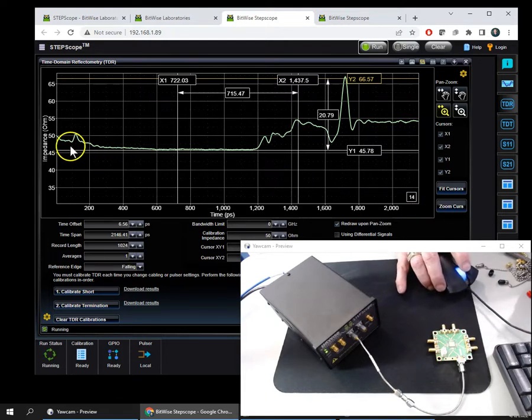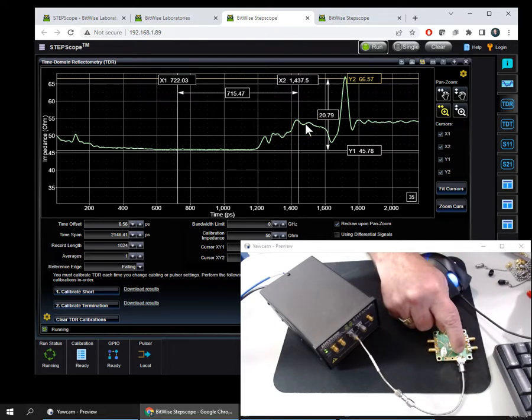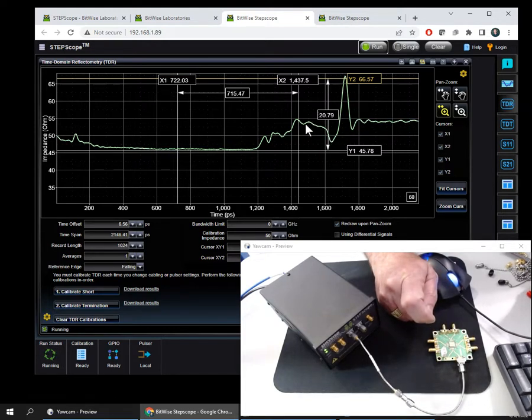And you can see in an earlier video I commented about averaging, that we really don't need averaging. This is a very precise waveform, and it's remeasuring it again and again. If I took my finger and touched this trace right at one spot, you're going to see me move my finger down that trace where I can affect the capacitive coupling. That's why it's going down. My finger's capacitive. If I let go, it'll go back to the regular measurement. That inductive spike is the wire bond inside the package going on to the on-die termination.